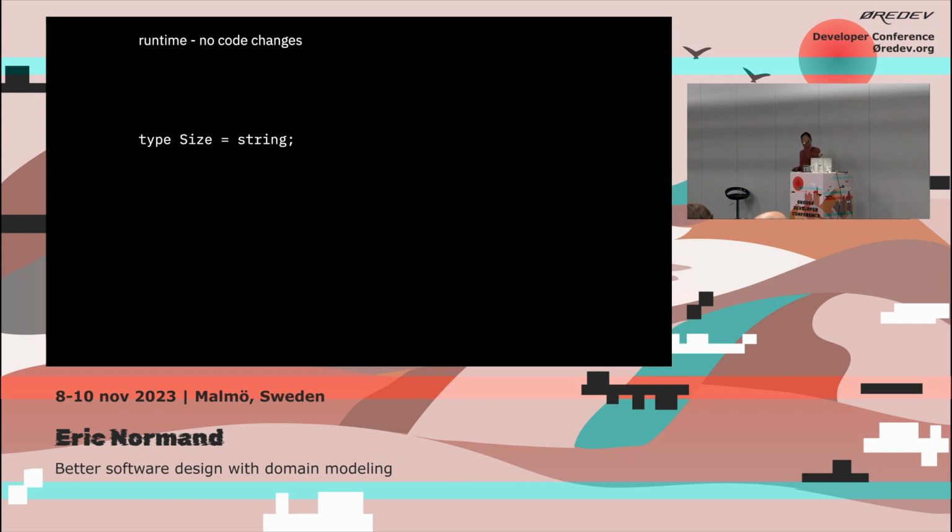And then runtime, we can change our type instead of being a union, because we need to be able to change it more often. We just say it's a string. And we have to do runtime checks, or the strings have to be in a table in the database. And we can mark them as available, not available. And so whatever query we're doing on the database will have to take that into account.